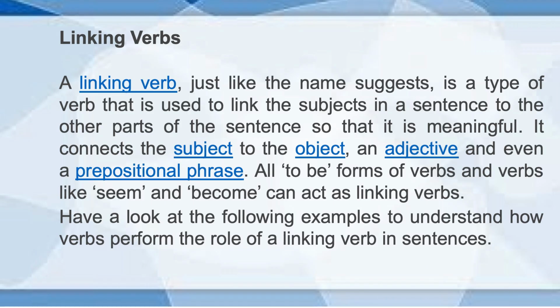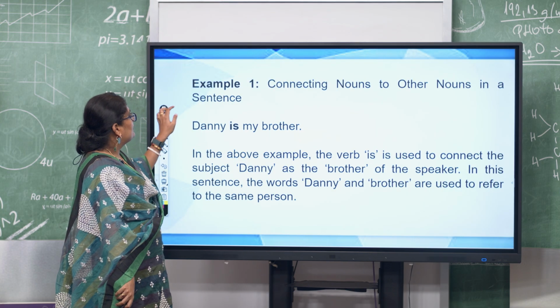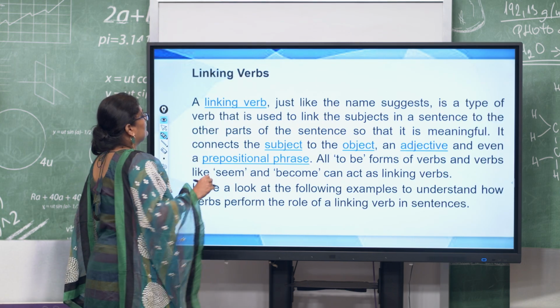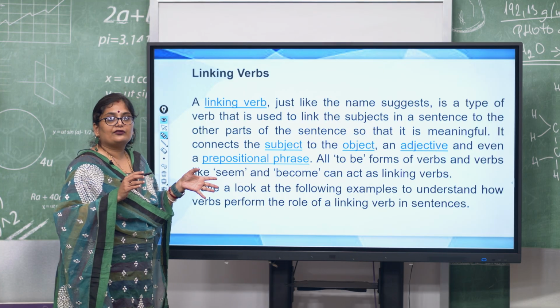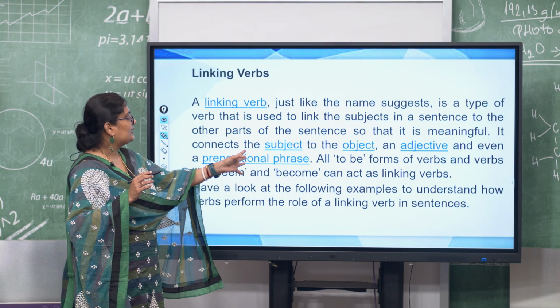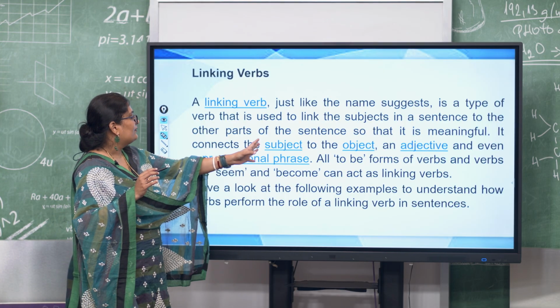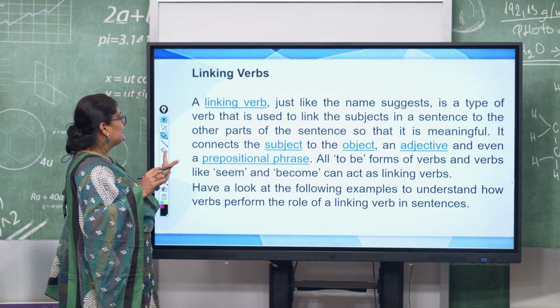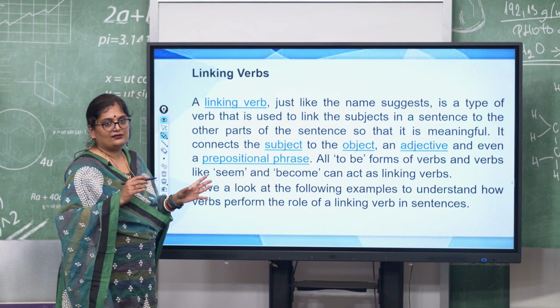Another important aspect that you need to remember is how you will connect a particular verb to a particular part of speech in a sentence by linking verbs. Linking verbs also are very important in this regard. So, in this phase you have to know which is the subject, which is the object, which is the adjective and which is the prepositional phrase.